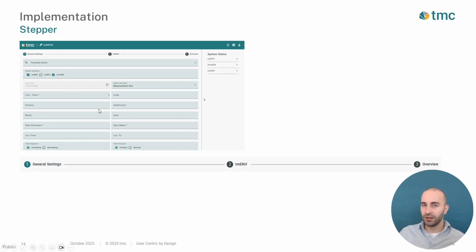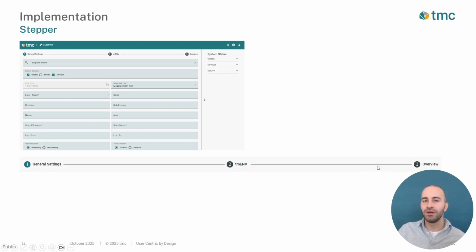If they provide the right information, the stepper allows them to jump to the next step. That can be 1, 2, or 3 steps, depending on how many systems they've selected. You can see that in the top part here. Then the other steps follow, which provide additional settings per system that the user selected.